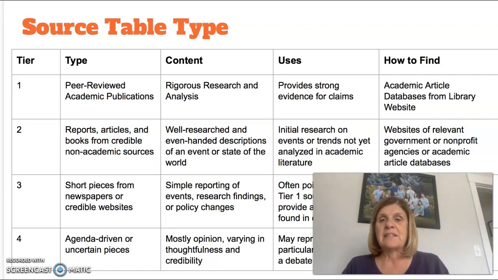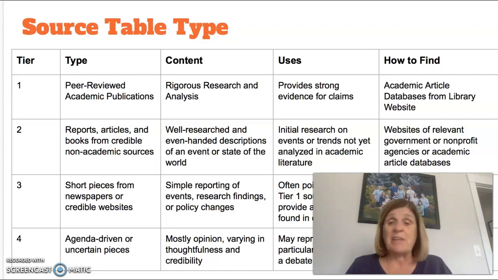Sometimes you will find this type of information on websites, like if you're doing a research paper relating to something about Major League Baseball. Of course, the Major League Baseball site would be a good source, but it's considered a Tier 2 source. Even though the people know what they're talking about, there is a slant on it, because the people running the organization are also putting the information out there.